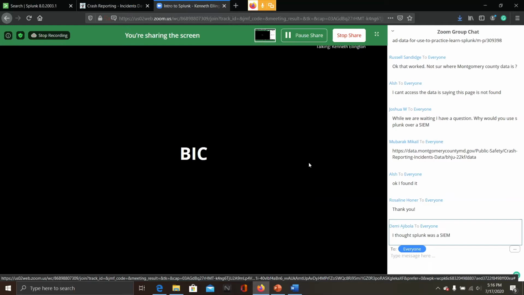Splunk in itself is a data platform. So their security information event monitoring system is just a small portion of it. They have machine learning, AI. They have a lot of other stuff that incorporates it. But let's say their SIEM platform is just like 5% of what they actually do. They have a much larger platform for data aggregation in general.